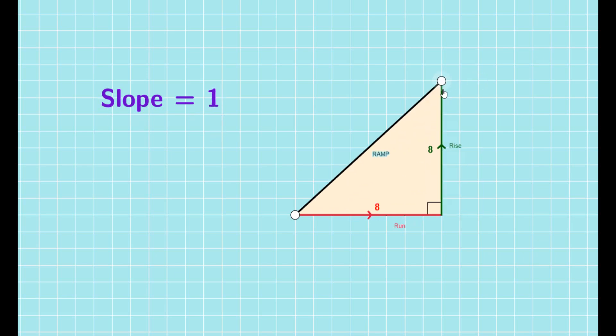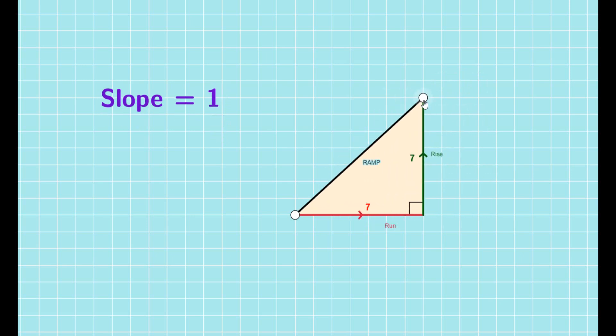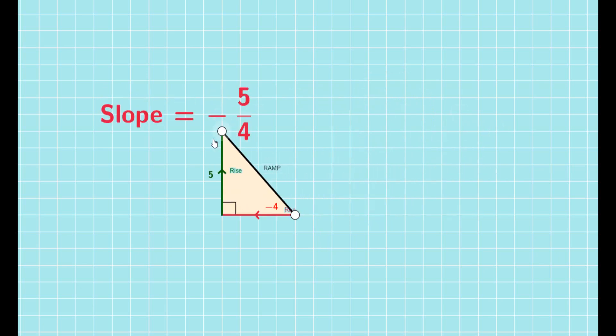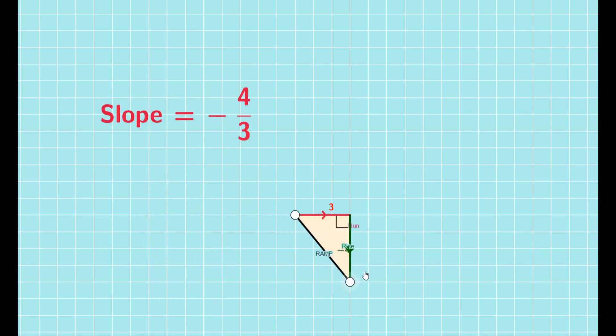It can be one more thing—here it says the slope is undefined. Let's get back to our first animation to understand the meaning of all kinds of slopes. As our rise and run change, the slope also changes. Let's take this point here and now we see that slope is negative. This is happening because now our projection on x-axis is negative.